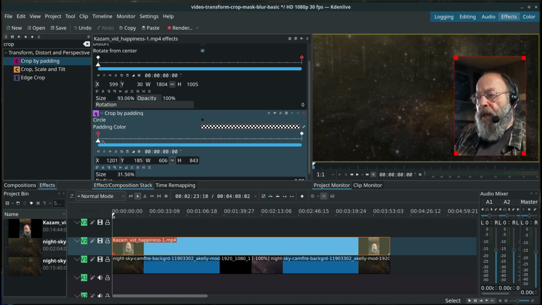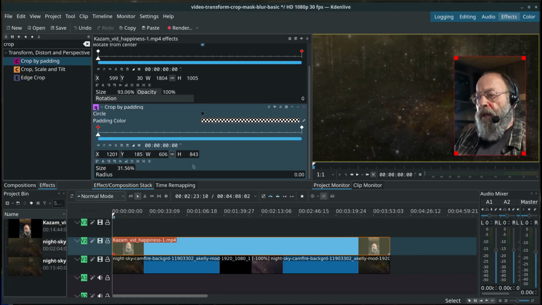So both keyframes, the start configuration and the end configuration, give Kdenlive a well-defined frame within which to effect changes. And as we said before, first the top effect takes effect, then the next effect down, which is crop by padding.